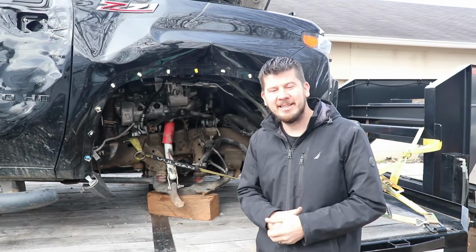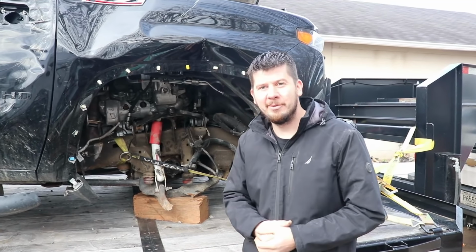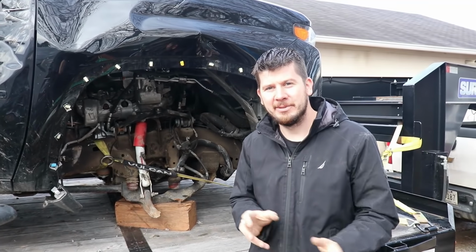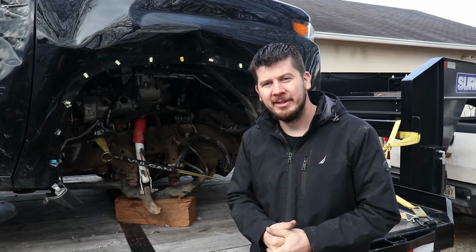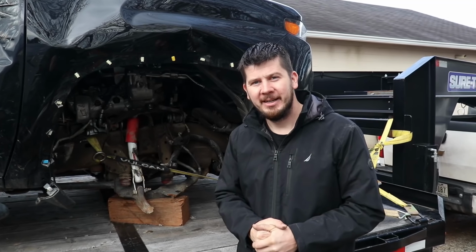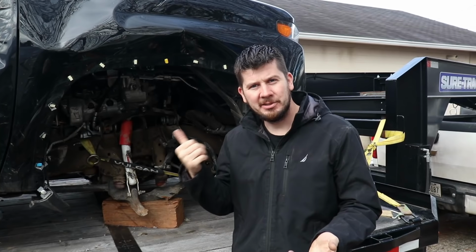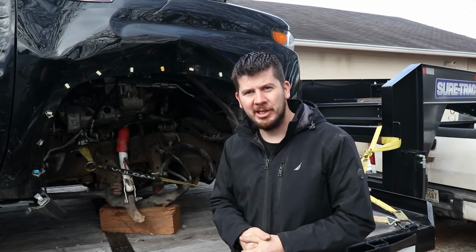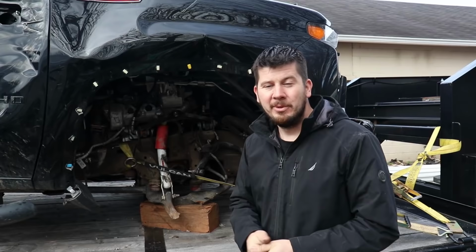And as you guys saw, I got this thing loaded on there with a little jack, and now we're here at the shop. We do have a forklift, but unfortunately one of our cylinders is leaking pretty bad, so we're getting that repaired. So we can't use our forklift right now to get this thing unloaded. What I was thinking is check out the old suspension, see if we can weld it just to get it rollable and inside the shop, or we have to buy a new suspension.